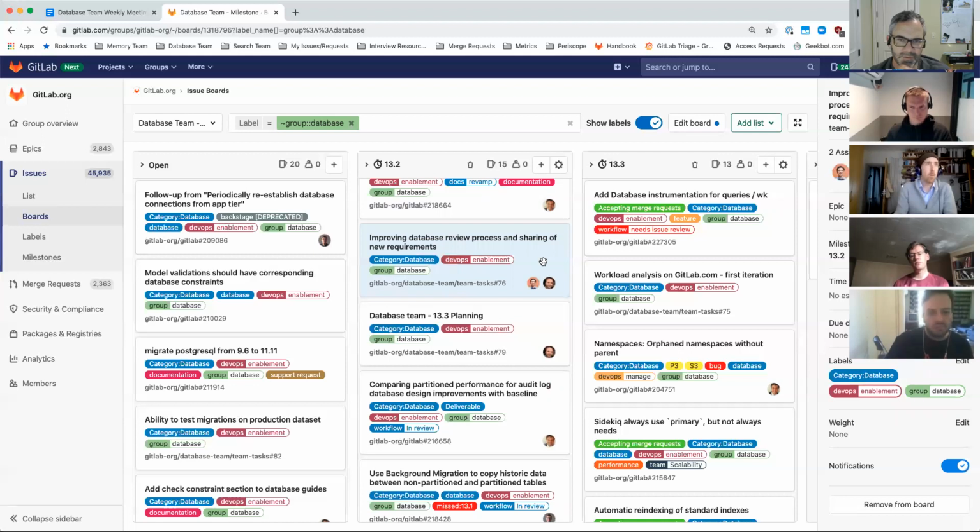One of the concerns was that if we change requirements on database reviews, we find a way to propagate that better. Engineers felt like they were surprised at some of the review changes. There are no specific examples in there. So I don't think there's anything immediately actionable that we need to do other than just be aware that the concern is out there. So I will update this one and move it over to 13.3.